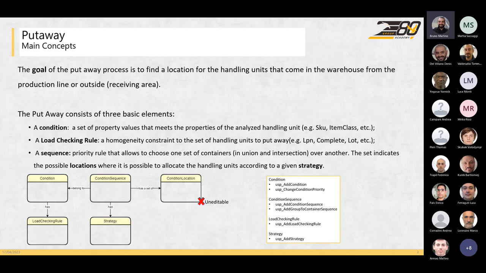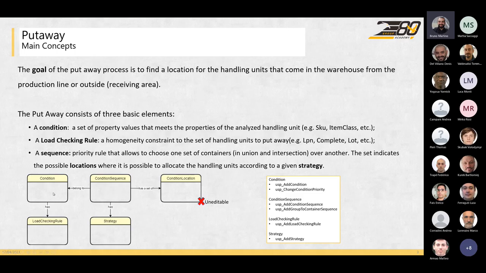In the schema, we see how entities are connected to each other. So we have a condition that can have a load checking rule, but it is not mandatory, it's optional.